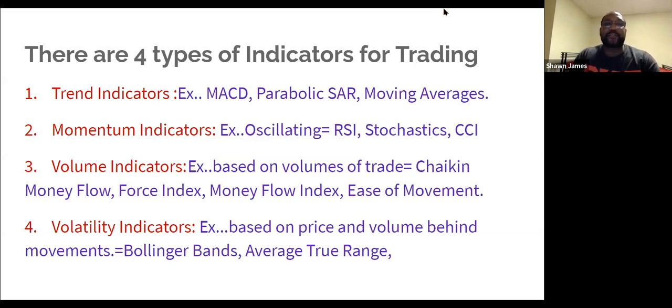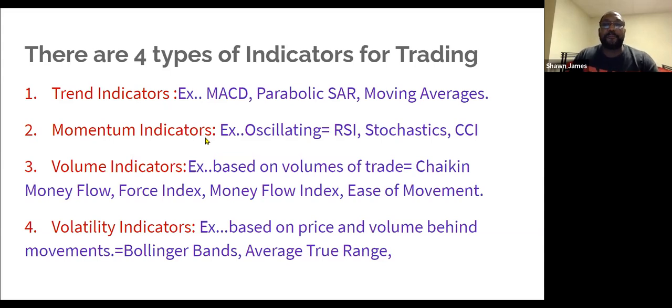So examples of that, of course, are the MACD, which is a good trend indicator, parabolic SARs, and of course, moving averages. Okay, common moving averages are the 4, the 8, the 10, the 20, the 50, the 100, the 200, the 500. So it doesn't matter which moving average, but they all help you identify the trend, either above or under certain moving averages, so you can identify where the market is headed.